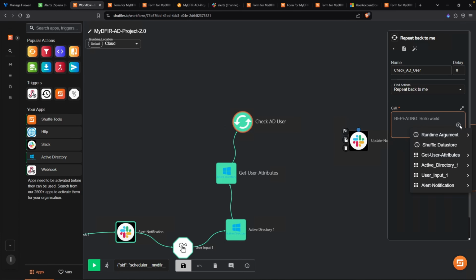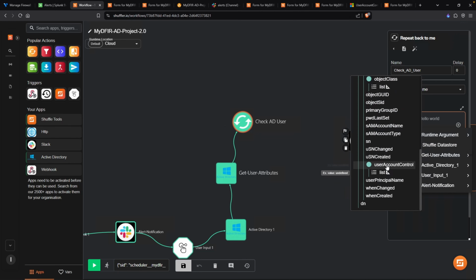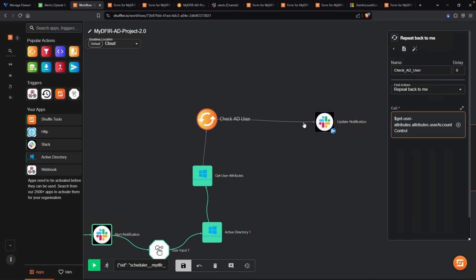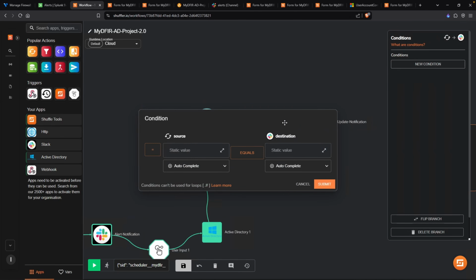If I click on the plus icon and go over to get user attributes, yeah, there's nothing under the user account control. But if I took a look at the details, it was there. If I connect this and click on the line, select new condition, let's say contains account disabled.